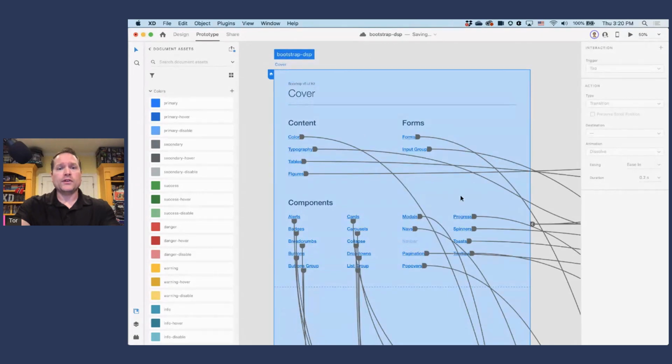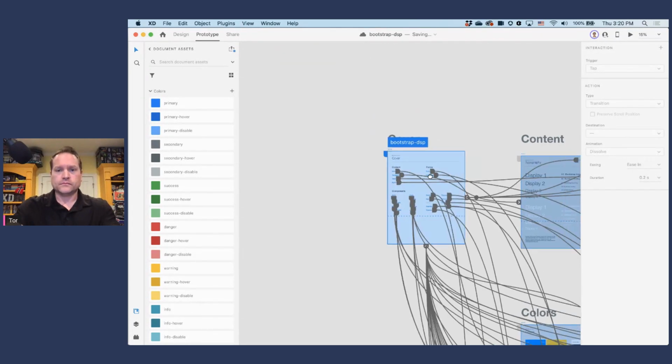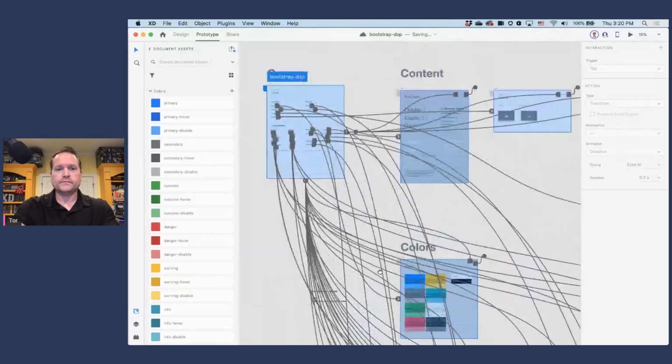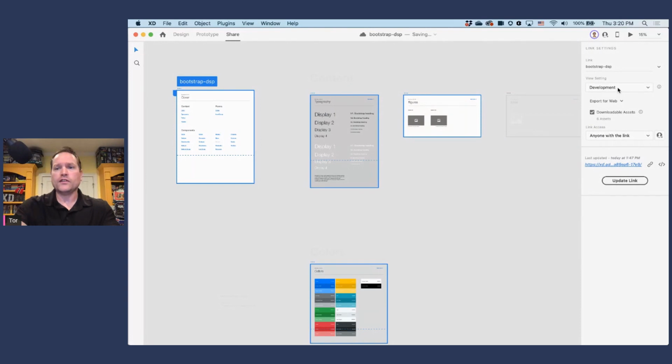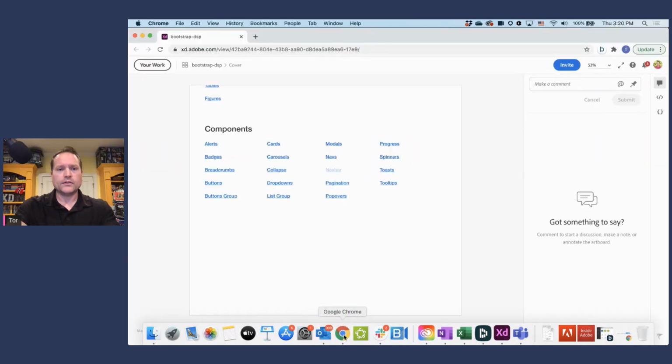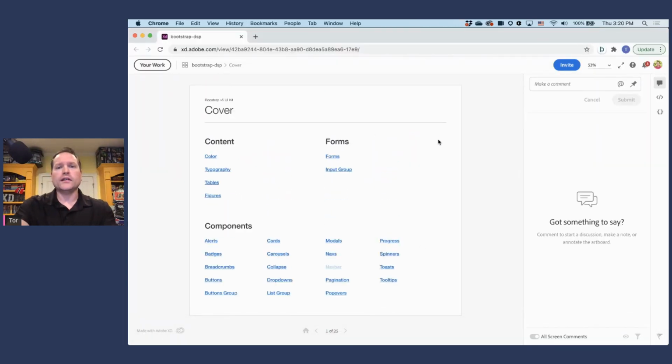So I am going to, you can see all the wires here to all of my artboards, lots and lots of wires. And what I would do is go over here and then I would share this out as a link. I've already done that, so I'm going to show you right here. So this is the prototype of the design system viewable online. And you can create links that are publicly available to anyone that I send it to. So they're public links. They are not findable, but they are available to anybody. You can also create private links that you can invite people with using their email address.